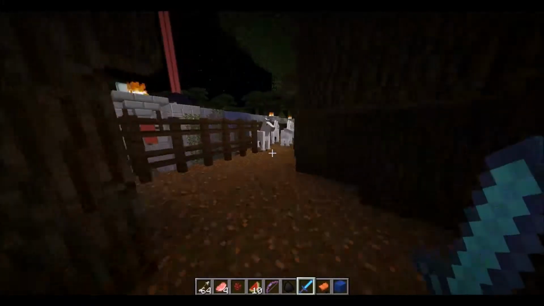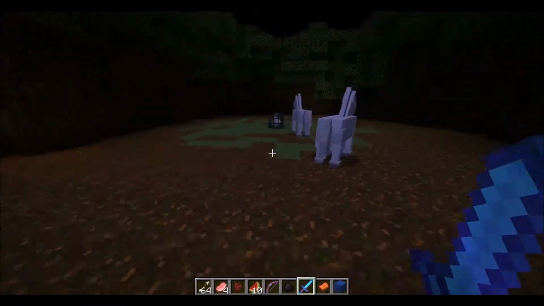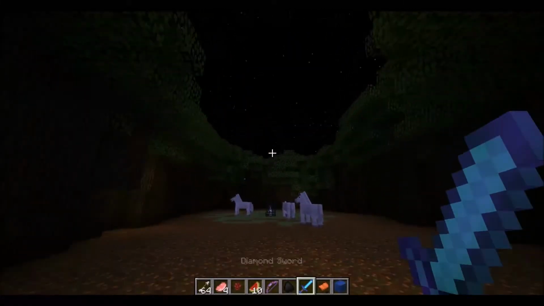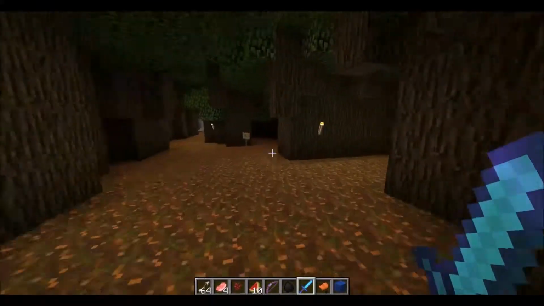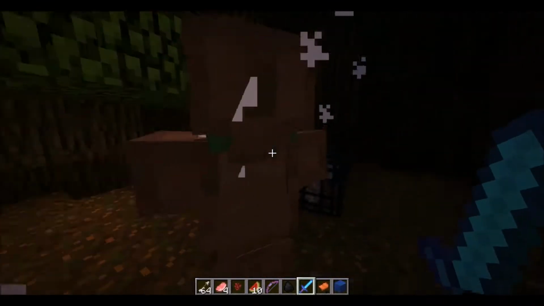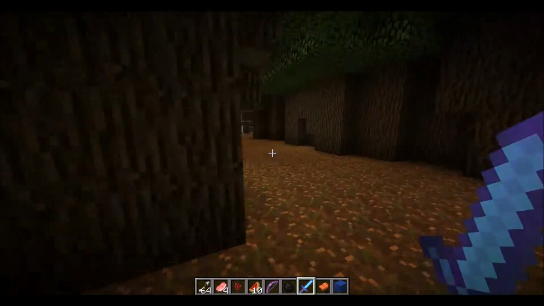So you can use the saddle over here. We have horses, they spawn in here. You can use a horse as an easier way to get around, which is pretty decent. And then this is just standard XP, so zombie soldiers, they drop XP bottles, you can use that to get XP.